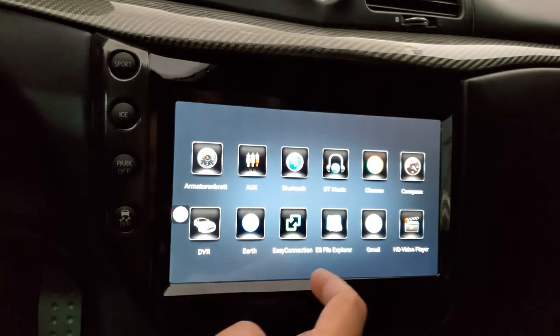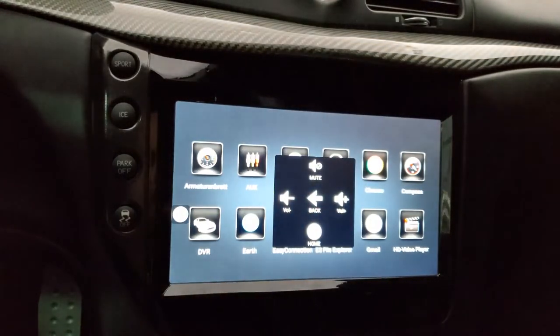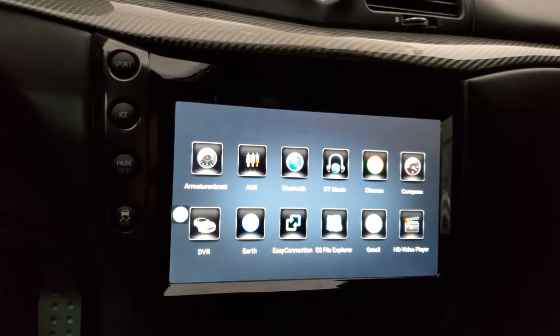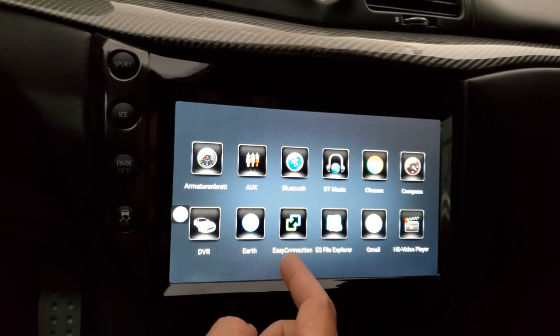Okay, DVR. There's no signal, obviously. You can get an optional DVR signal with a kit with this, so you watch TV and everything. Now, one thing that I am going to do, I don't know if this is right or wrong, I guess I have YouTube so it doesn't matter, but I'm going to download Kodi. I'm a Kodi guy. So I'll be able to watch any TV show, live TV. I know how to do the builds and everything, so I'll load that on here. I could watch anything I want, any live sporting event, absolutely anything. So I'll be loading Kodi on here. That's why I don't need a DVR or the signal for that.